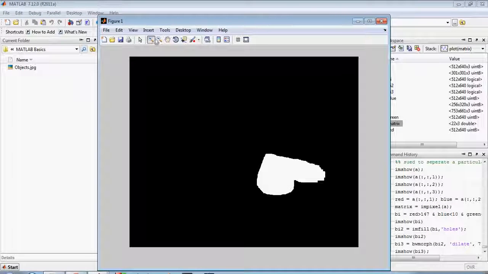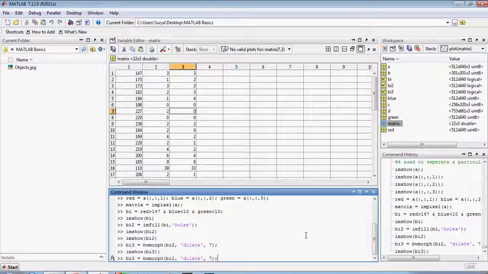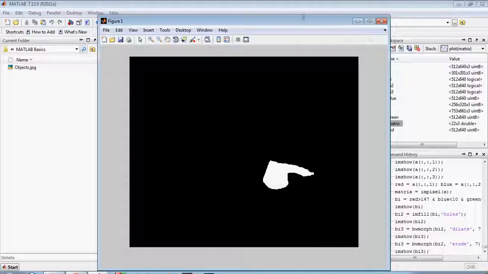So you can see this is a bit cleaner now. This is how dilation works. There's another function called erode, and you can see it reduces the number of white pixels.